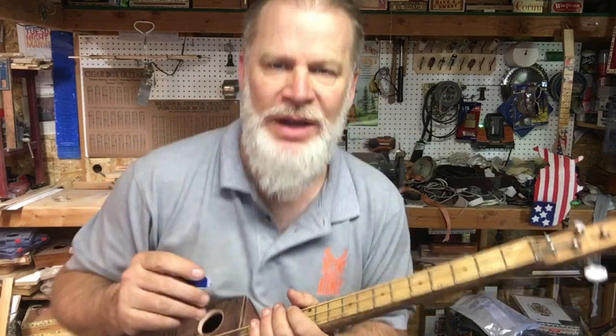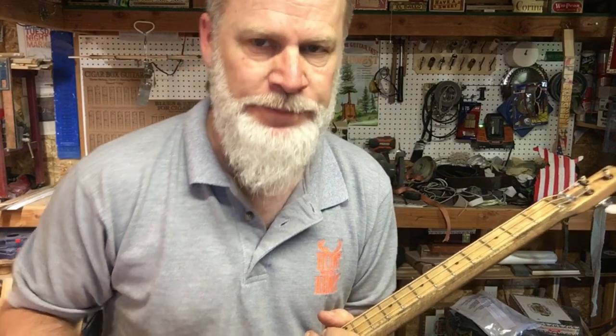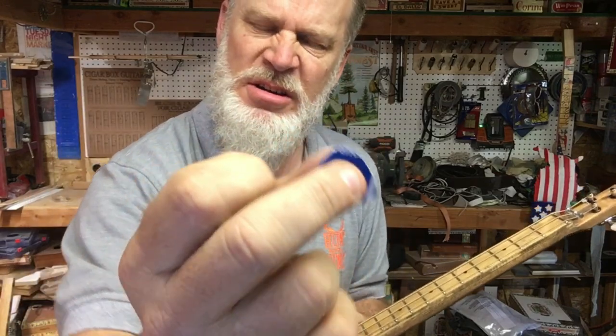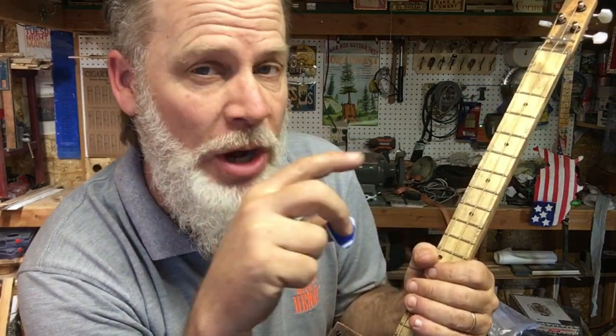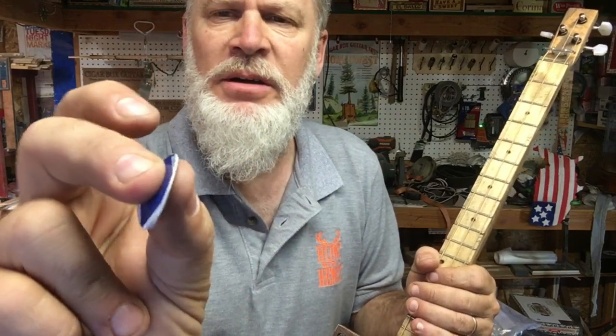Okay, I'm going to leave you with a quick trick. A trick, you say? Yes, a trick. Hold your pick with your thumb and your middle finger. That leaves your index finger free to do what? What we're going to do is put the fingertip of our index pointer finger on the harmonic, and we're going to pick with our middle finger and the thumb holding the pick this way.